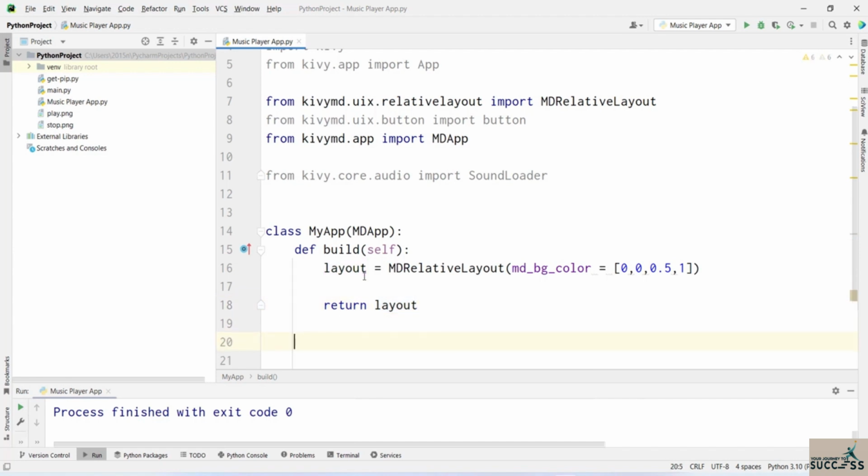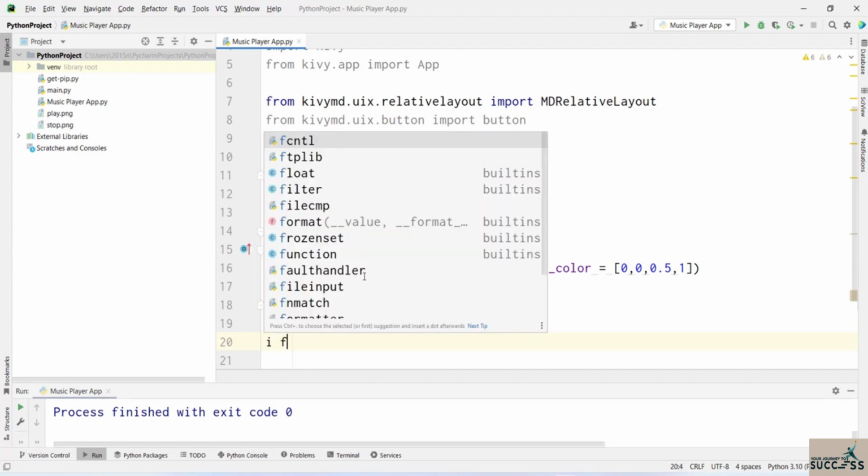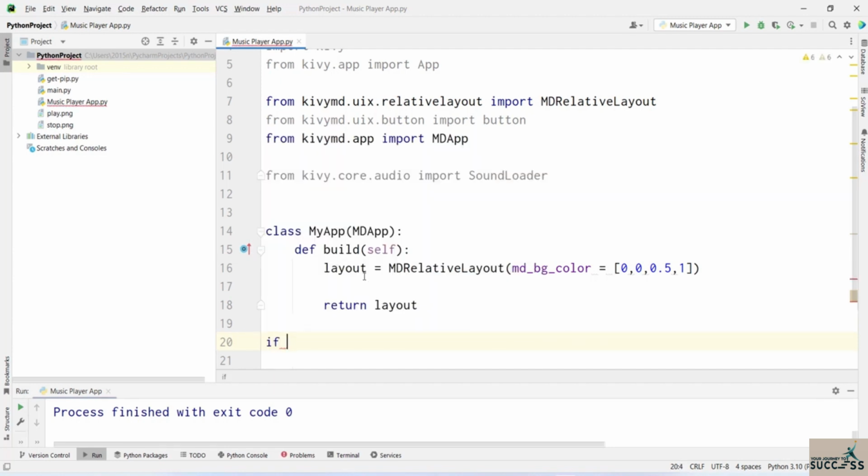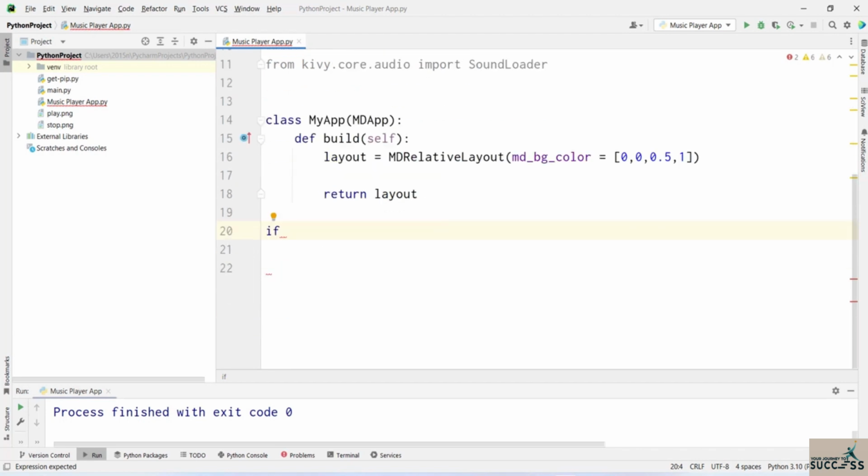Now this app will return this window, which is stored in this variable layout. And now in here, I will create my main method. But first of all, let me scroll down. So if __name__ is equal to __main__, and make sure that you spell it right.